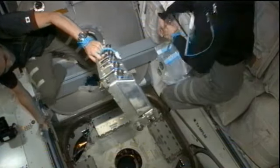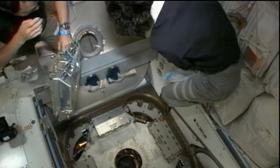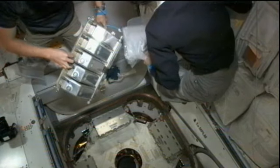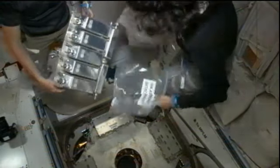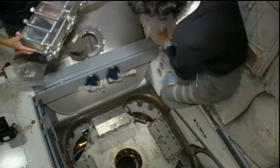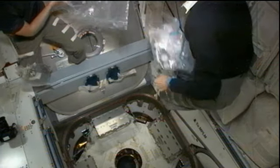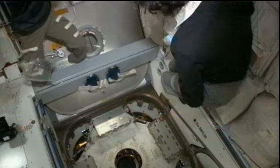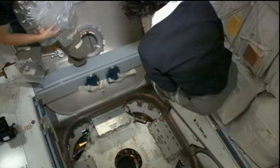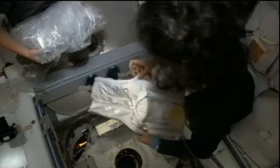Here we can see her doing what will take up much of the rest of her day: preparing the hatchway in the Harmony module for its initial opening before the astronauts can enter inside and start unloading some of that cargo. She's joined right now by Japanese astronaut Aki Hoshide, who is working in tandem with Williams throughout many of these activities. He also took the reins at the robotic arm controls for some operations and helped monitor the spacecraft throughout its entire approach. He's also been doing a lot of work on the vestibule and the connection between the Dragon and the International Space Station, and will continue to work on that throughout the rest of the day.